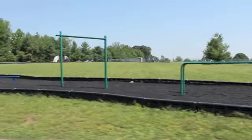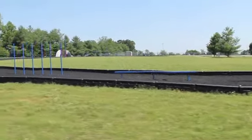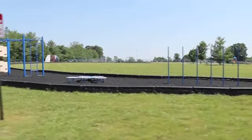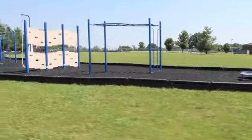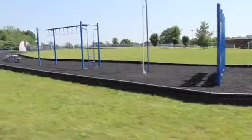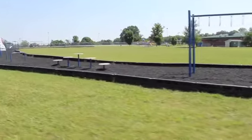Sports Play offers a wide range of fitness course activities and products to stimulate and challenge children to run, climb, jump, pull, and push. Fitness courses are economical and provide unlimited configuration possibilities. You can start small and add on over time, creating your own unique fitness challenge course to help children stay healthy and fit while challenging their strength, stamina, and coordination.